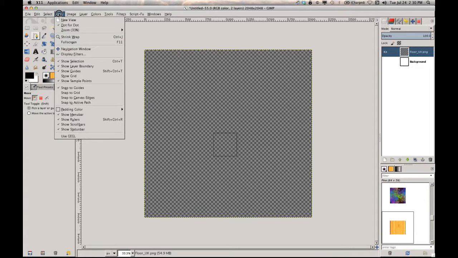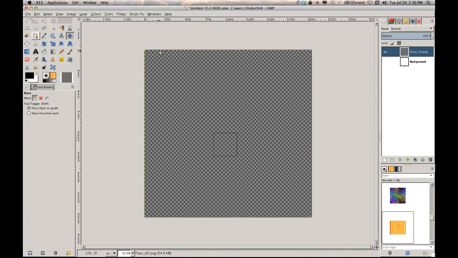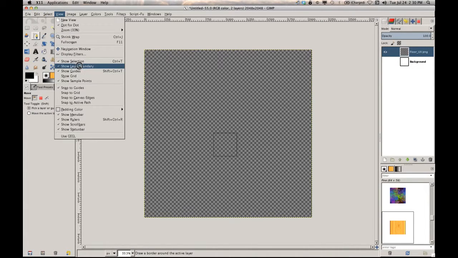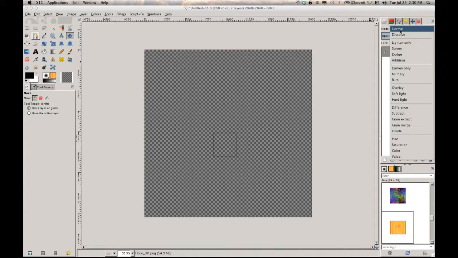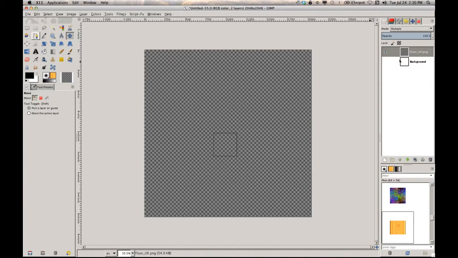Now, depending on how you like to work, there's this yellow dotted line around the edge of your selection or layer over on the edge. So if you go down and have layer boundary off, that will turn that off. And that's just the way I prefer to work. We're also going to set this over here as multiply, which should allow it to be seen over the top, which in the floor case doesn't really matter because we're going right to the edges anyways.